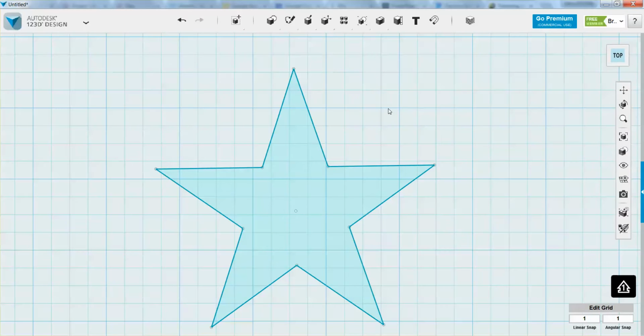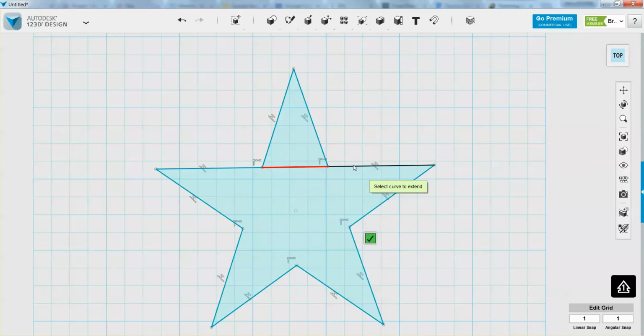Now, you also have extending lines, which is kind of the opposite of trimming lines. I can do that by going to, right beside trim, extend lines. With extending lines, I'll be able to click on my sketch to edit it. And then you'll notice that every time I click on a line, I have the option of extending that line to the other one. So in essence, I'm working backwards to what I've already done, but that's a way to extend lines if I need to do that.